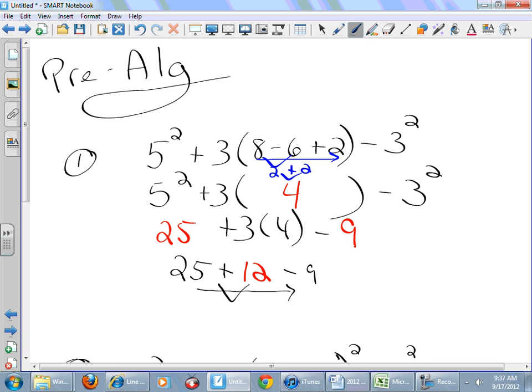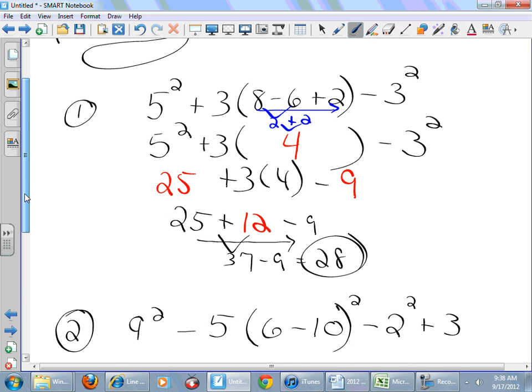So these two will get me 37 minus 9. And remember, I never subtract 9. I take 10 away. 37 minus 10 would be 27, but then I have to add 1, so I'm going to get 28 as my answer. Easy stuff. I would rather add 10 and take away 1, or take away 10 and add 1, than subtract 9 or add 9. I find it so much simpler.